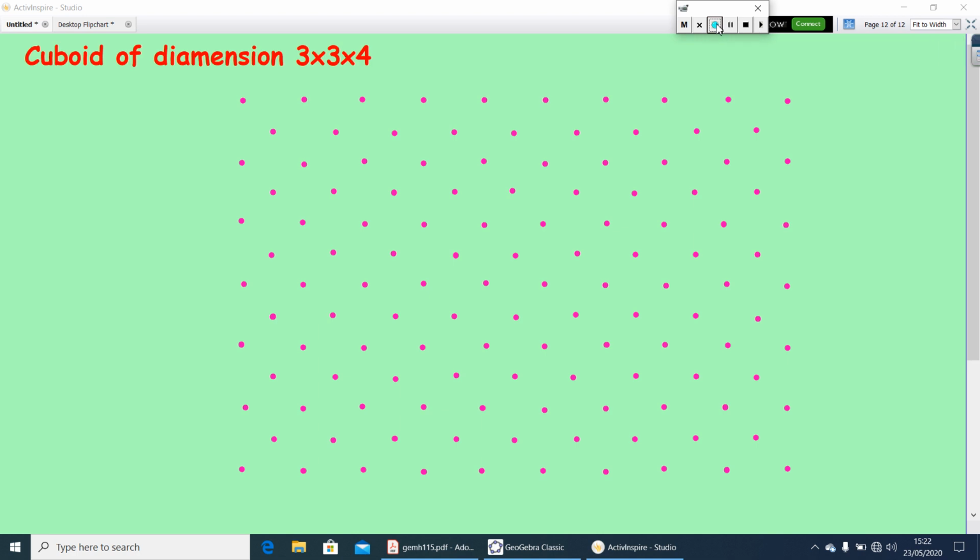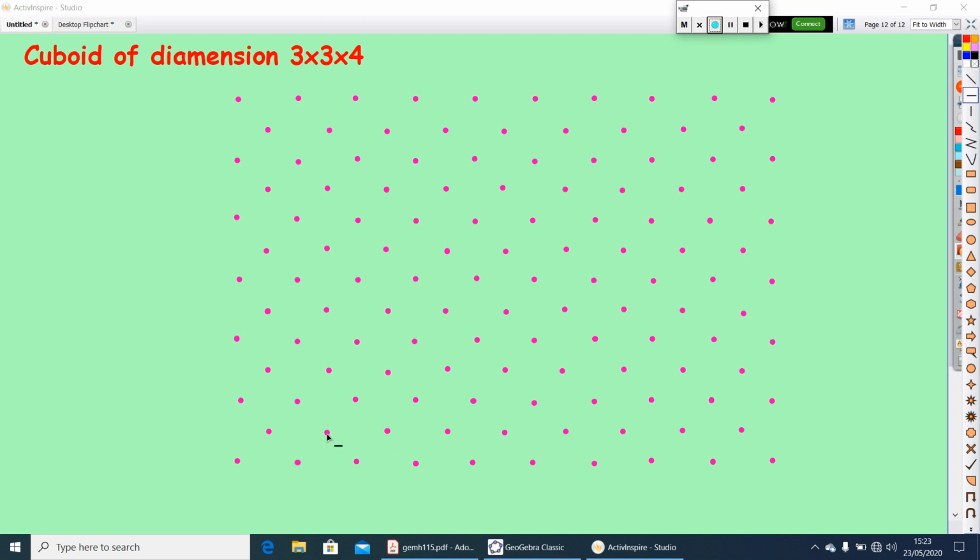First we have to draw the front face of the cuboid. Here length is 3, breadth is 3, height is 4. So first length and height, 3 into 4, we can draw first. Take 3 units, 1, 2, 3 unit length, and from here 4 unit height. 1, 2, 3, 4.